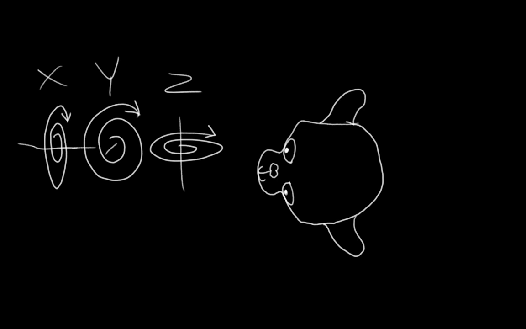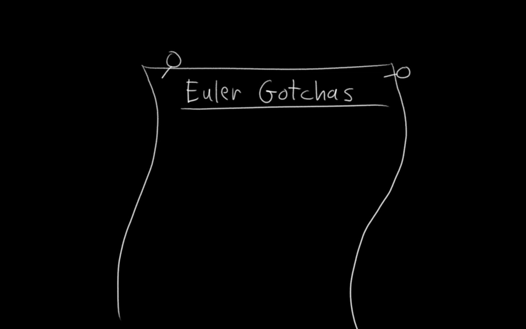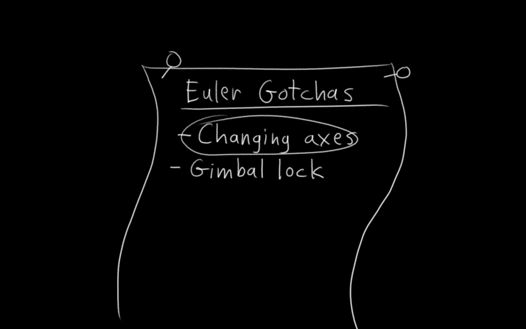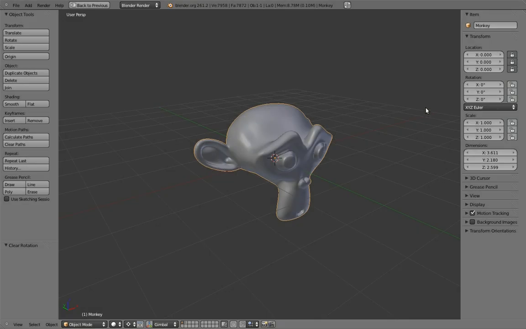And because we're just rotating around each of the three major axes, Euler rotations are fairly easy to grasp conceptually. Eulers also preserve revolutions around each axis, because each of the three rotations have a well-defined looping rotation path. However, as conceptually simple as Eulers are, in practice, they have a long laundry list of gotchas. The biggest gotcha is something called Gimbal Lock. But to understand Gimbal Lock, we first need to cover a different gotcha, which is that the meaning of the Euler axes actually change with different rotations. To better explain this, let's switch over into Blender and take a look at how Eulers work on this monkey head.